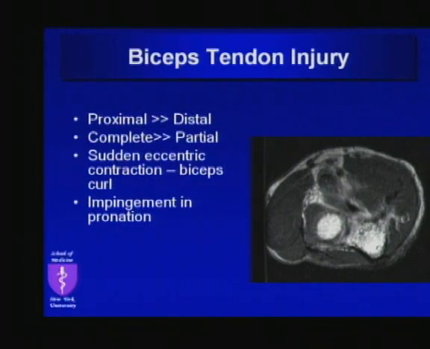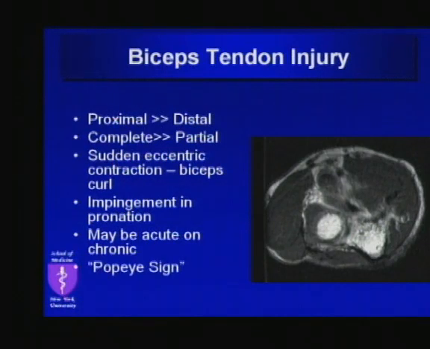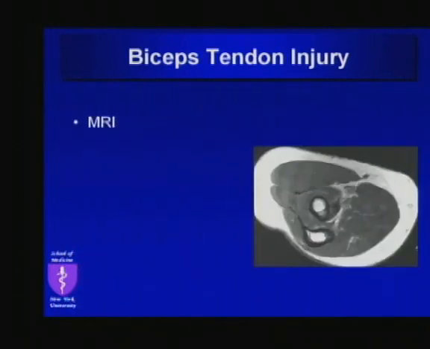So activities that involve common pronation in their mechanism can lead to chronic attritional wear, and you can get an acute on chronic injury. The Popeye sign is something that they see clinically. Our imaging correlate would be a balled up proximal muscle. The patient presents in the office with this very large biceps tendon. It has nothing to do with lifting weights, it has to do with retraction.